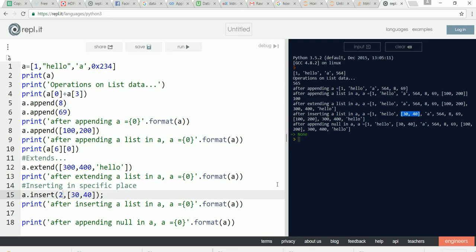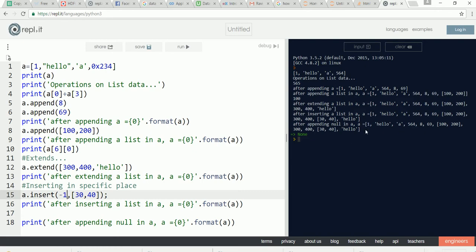What if I specify -1 in the index during the insert command? Once you specify -1, this is going to be inserted at the end.